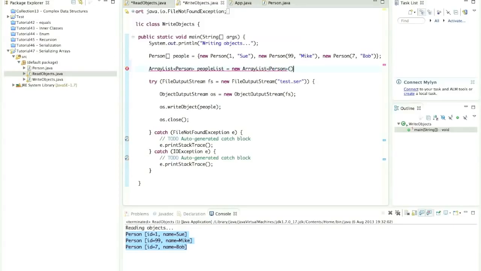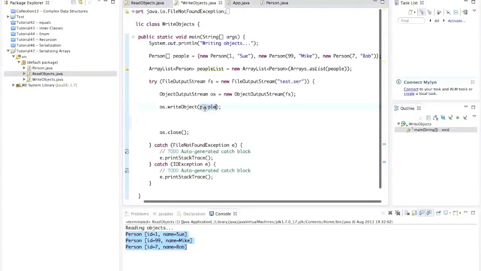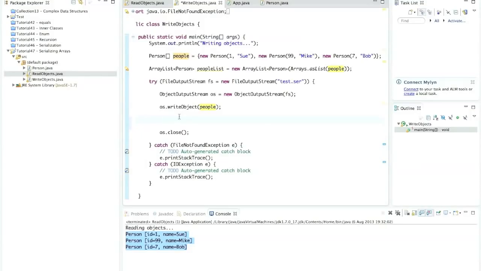And instead of writing these all out again, which I could do, I'll just use the Arrays.asList method to initialize the array list with that array. Now I'll leave this original code in, writing of the original array, so that you can refer to it. But I'll now serialize the array list as well. So let's say os.writeObject people list.